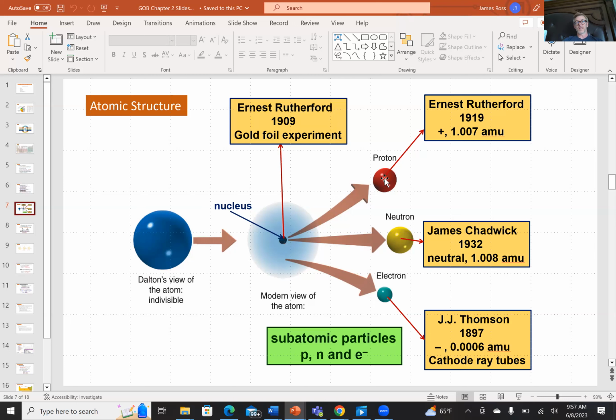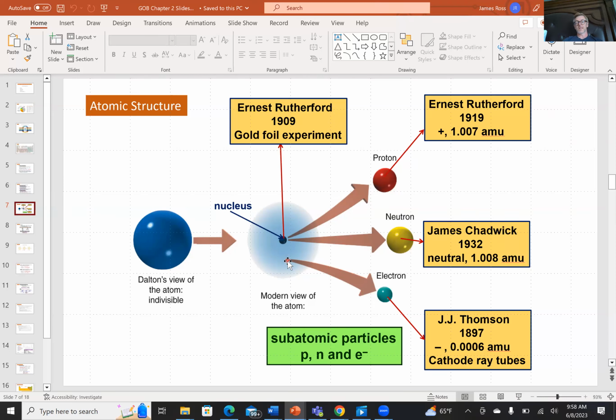We now know that the nucleus is a constituent of protons and neutrons. The protons were later confirmed by Rutherford to be a positively charged subatomic particle. And the neutron was subsequently discovered by James Chadwick a few decades later, and it's a neutral subatomic particle. And you can see that roughly the proton and the neutron have about the same mass. The neutron is slightly heavier, but for the most part, people say they have a mass of 1 atomic mass unit.